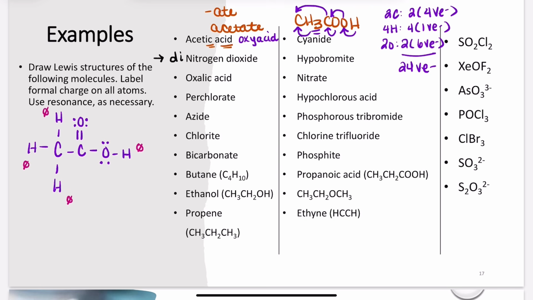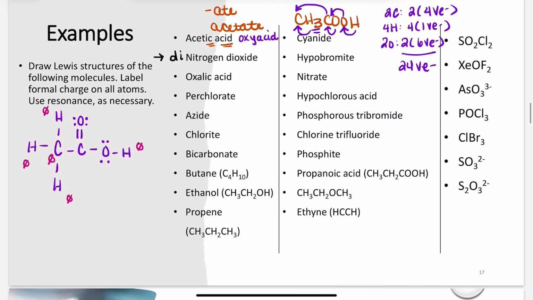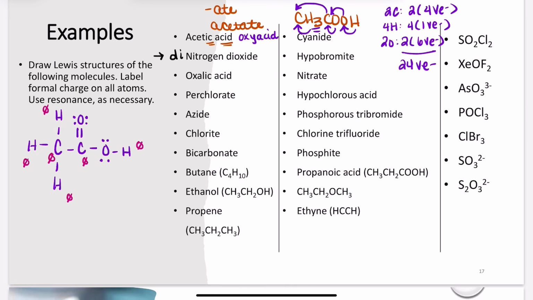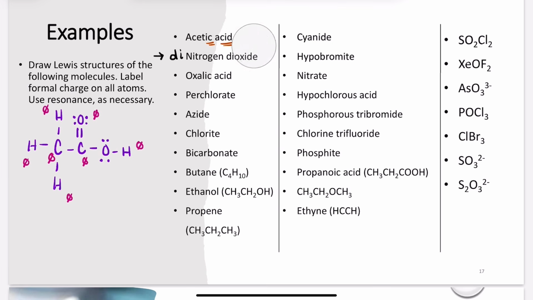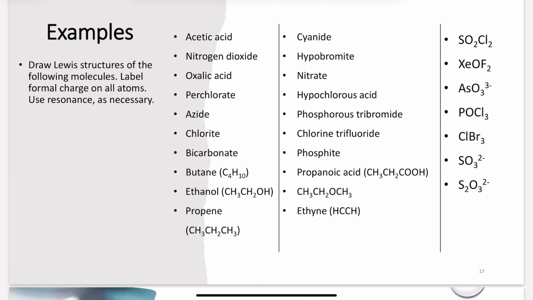Remember, hydrogens with 1 bond have a 0 formal charge because hydrogen can only have 1 bond. Carbon with any combination of 4 bonds is 0 formal charge. So 4 single bonds, 1 double and 2 single, or a triple and a single, or 2 doubles would be a 0 formal charge. And oxygen with 2 bonds and 2 lone pairs is a formal charge of 0. And you have successfully drawn the Lewis structure of acetate. And then the little zeros are just emphasizing the formal charge here. Please pause the video if you need to write this down because I need to erase it to draw the next one.